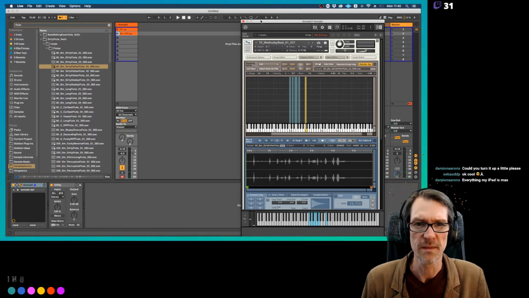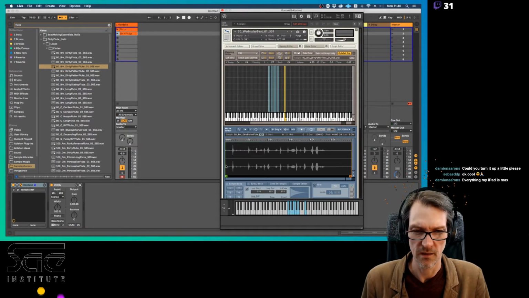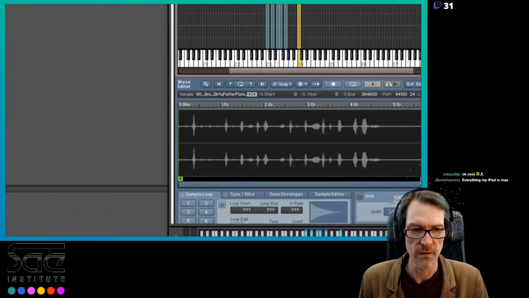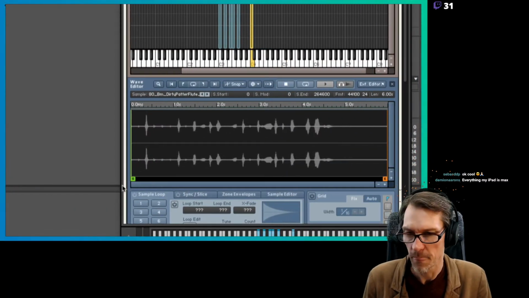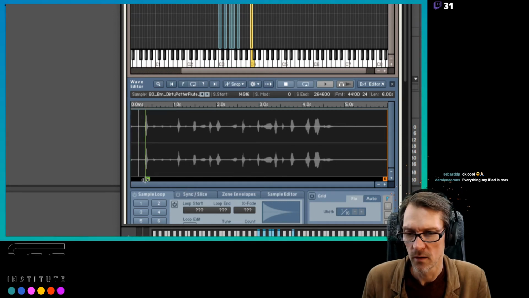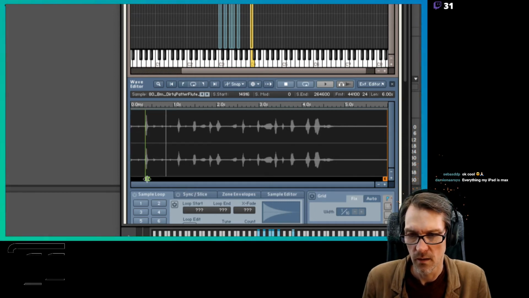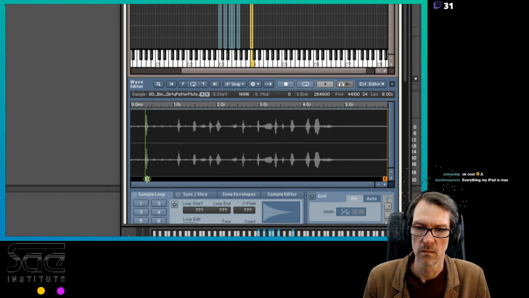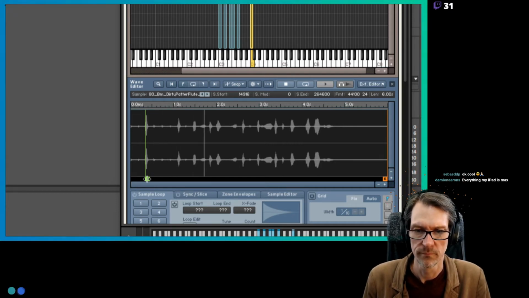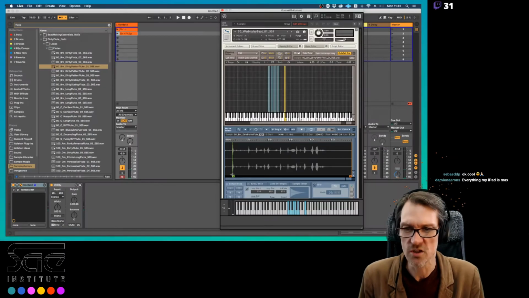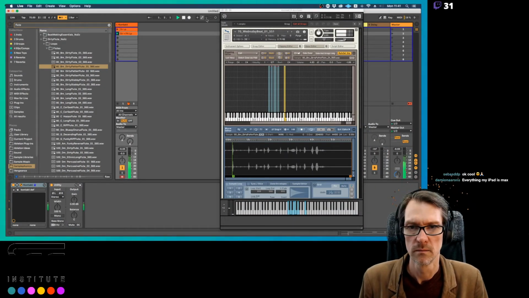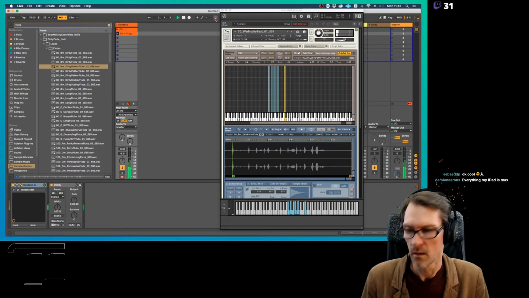Now another thing about this flute loop is I'm not really super happy with the start point on here. So I'm going to go over here, and let's start it on one of these. Right, and I just change that start point there. So now I'm going to play it in. Turn that on.